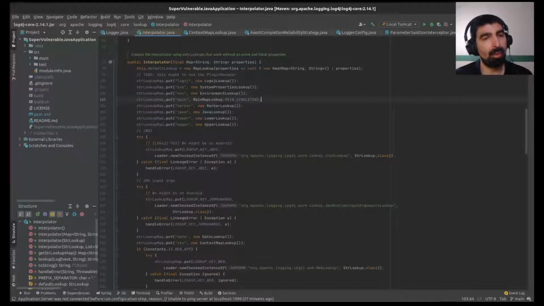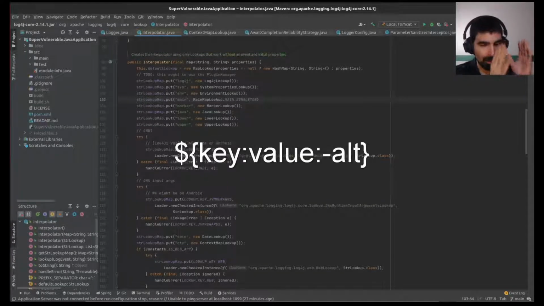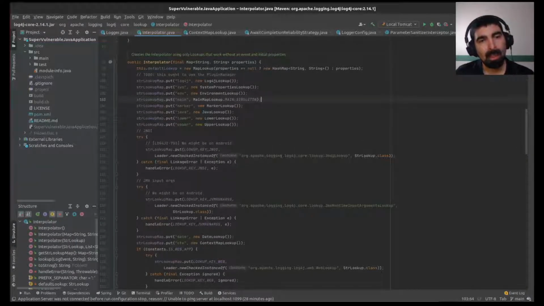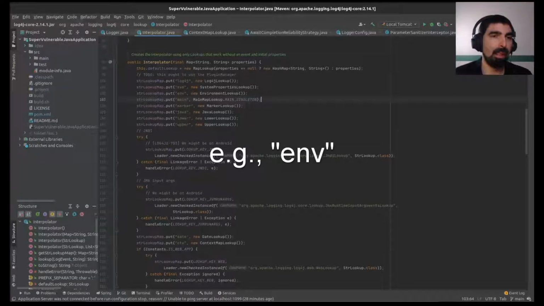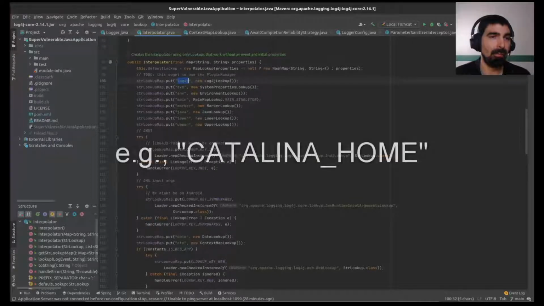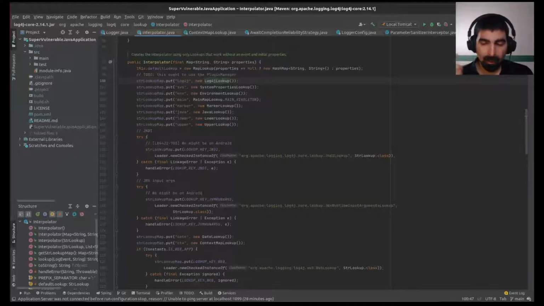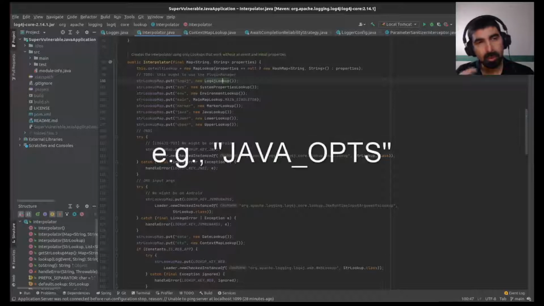Now, there is an alternative version of this. There is both the key value and there is also the key value and then alternate. And the way that winds up working is if I specify a major key and then a value tied to that, which is actually another key, then if that key isn't found, it will use the backup key instead.